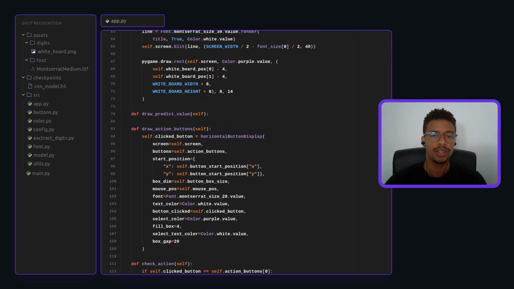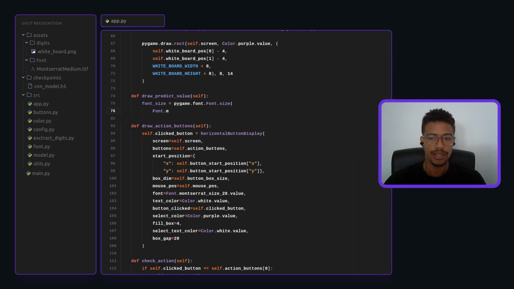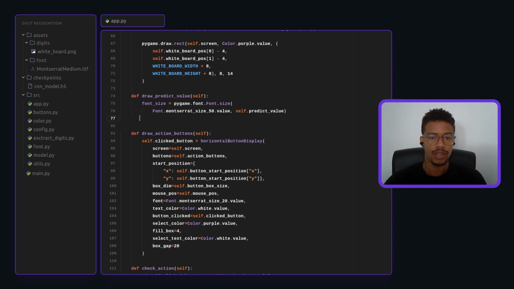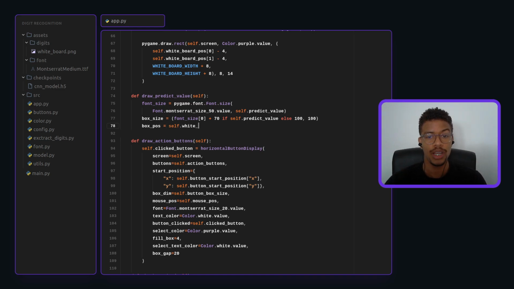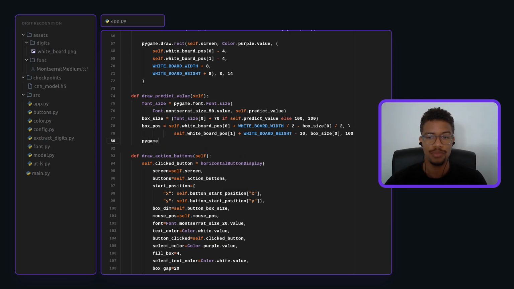First, we have to calculate the font size required to render the predicted value on the screen using pygame.font.Font.size, taking into account the font size defined by us in the font files and also the predicted value, and then determine the box size and store it in the box size variable, and the box position and store it in the box position variable, in which this will be the box where we will display the predicted value on the whiteboard application. If the predicted value is empty, then we set a default height for the box to ensure visibility. If not, we set the height according to the font size.